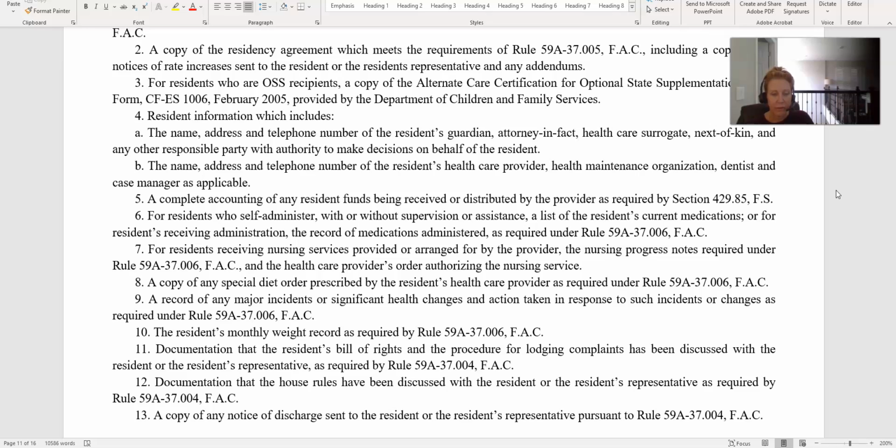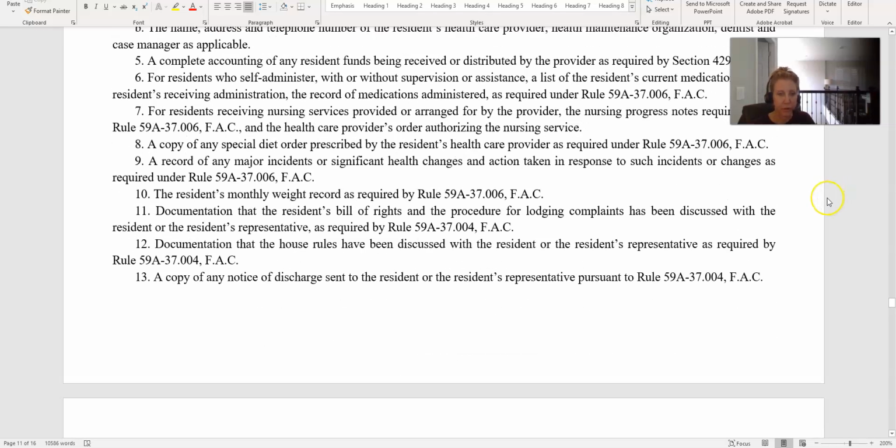For residents who self-administer with or without supervision or assistance, a list of the resident's current medications, or residents receiving administration, the record of medications administered. So medication records, doctor's orders, past MRs, very important.